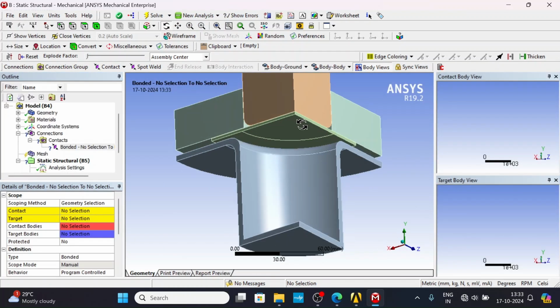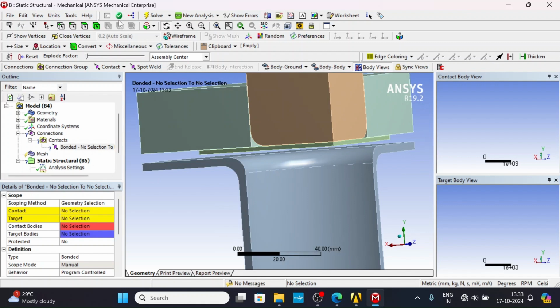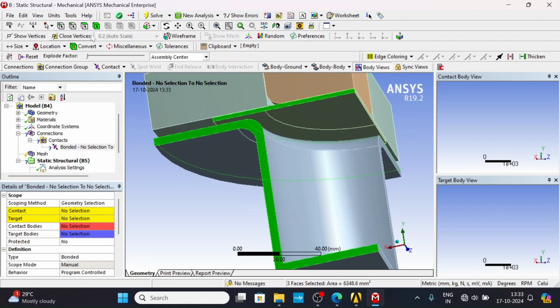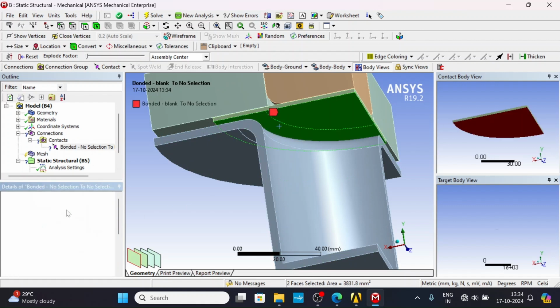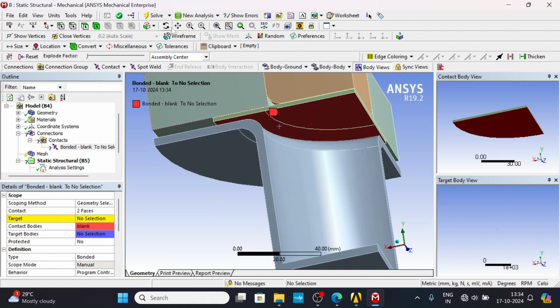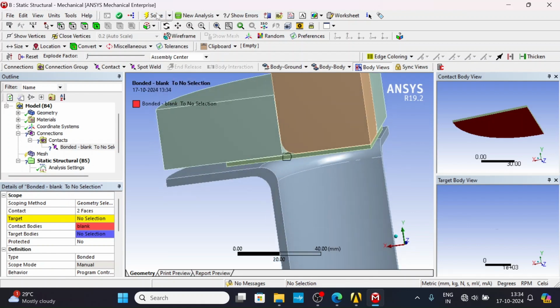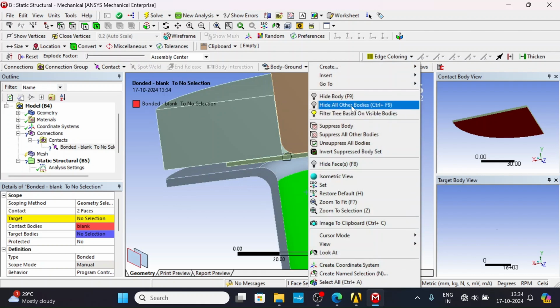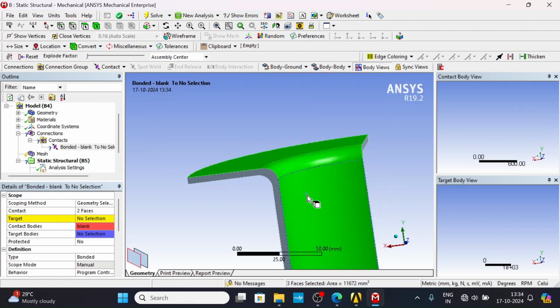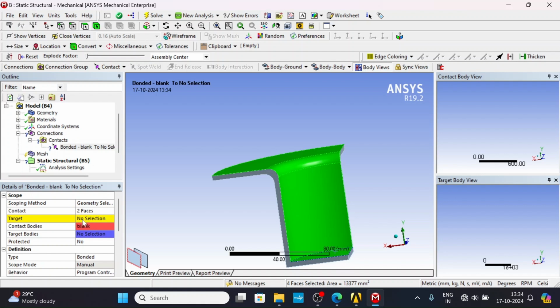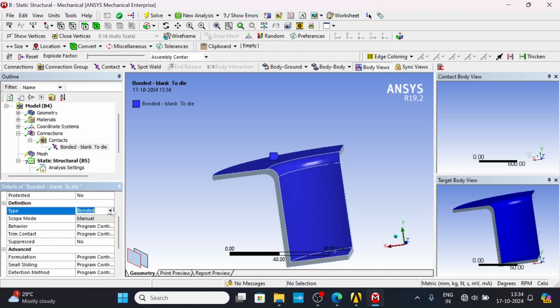Manual contact. This one is a contact surface, and this one is the target surface. Bonded.